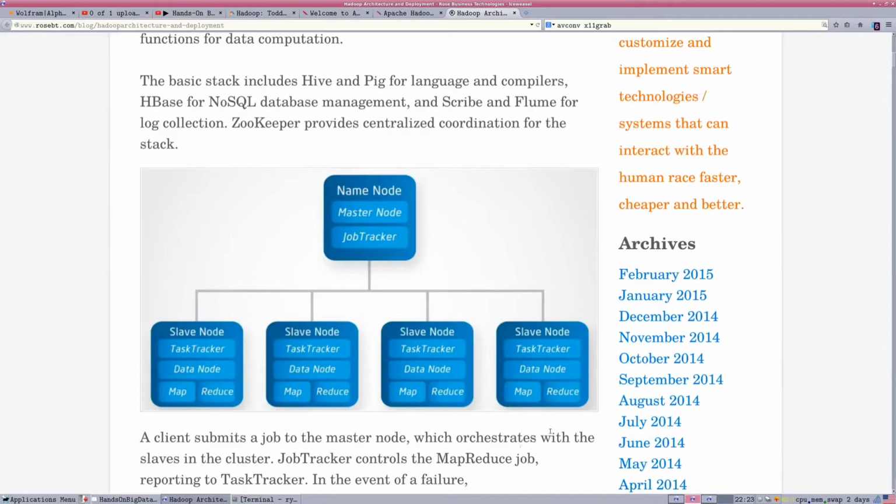You can think of each one of these five boxes in this image as a computer. When I say save this big blob of data on a Hadoop cluster, the request goes to the name node. The name node chunks that blob into discrete parts, and it can put one part on each of the nodes in the cluster. It also has a job tracker system.